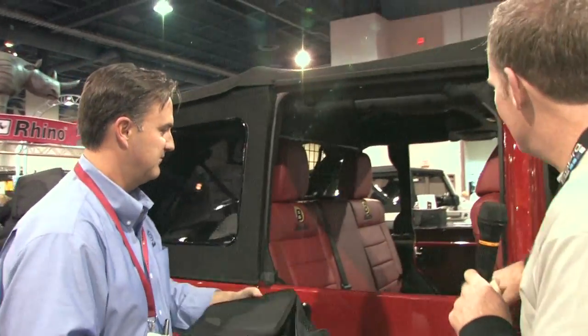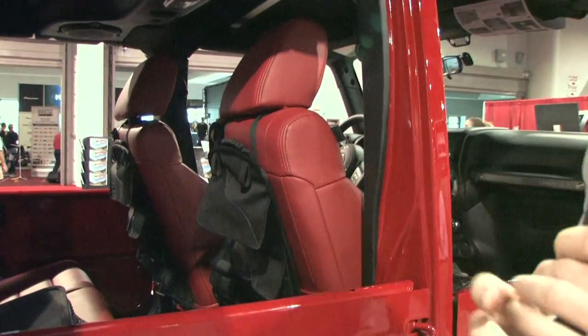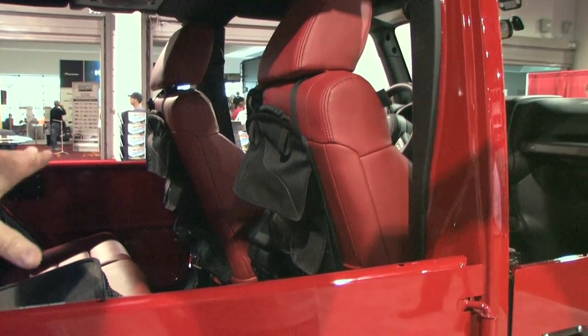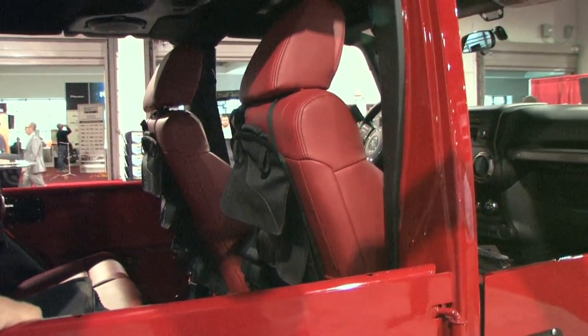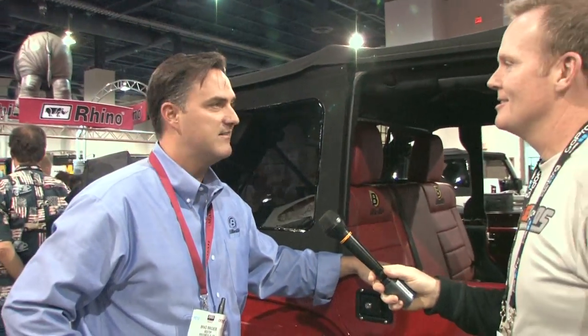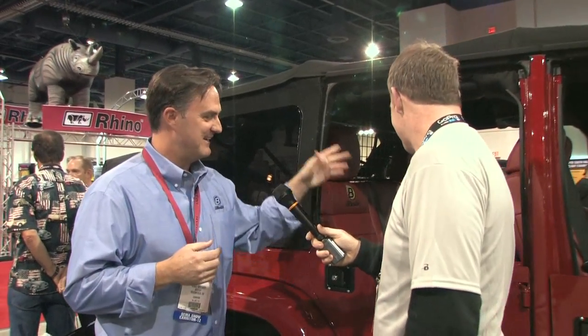You zip it down and put it right back under the seat. It hooks on to the back of the seat — that's their seat back storage organizer. The Jeep, especially the four-door, has become quite the family vehicle. If you're road tripping with kids in the backseat, there are great storage compartments for sippy cups and all that kind of stuff. It's great to keep kids organized and not have everything rolling around the back.